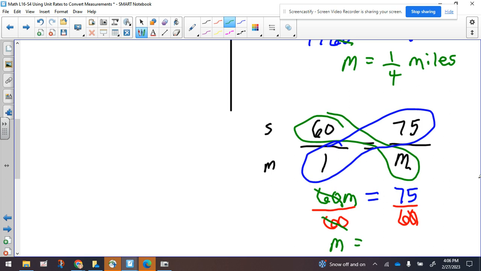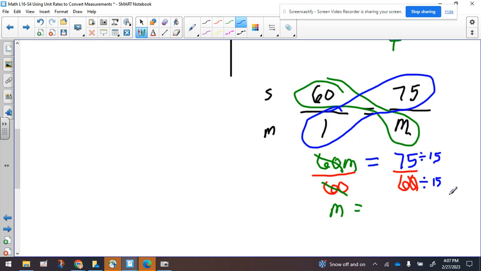All right, but once again, we have a fraction. Instead of turning this into a mixed number, we're going to leave it as an improper fraction. And quite frankly, we could put in the 75/60ths. We could do that, but we're going to simplify it. Did you know that these are both divisible by 15? That's the GCF of 75 and 60. If we do 75 divided by 15, that's going to give us 5. And if we do 60 divided by 15, that's going to give us 4.